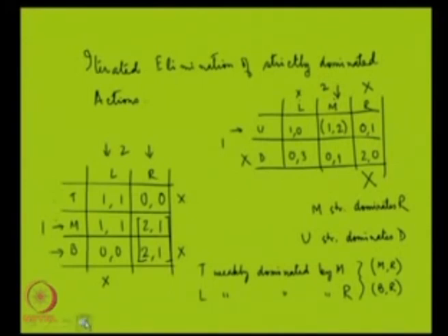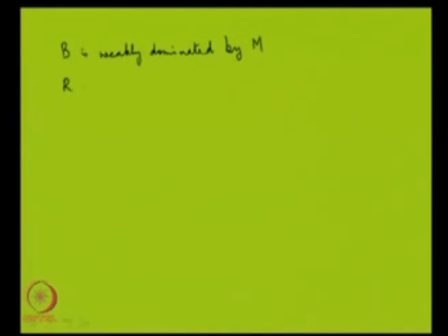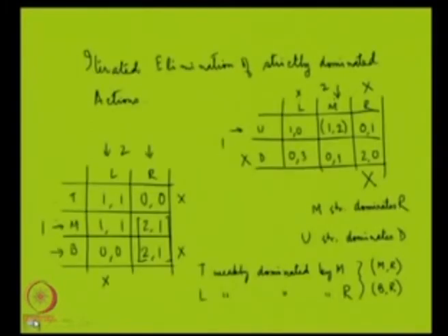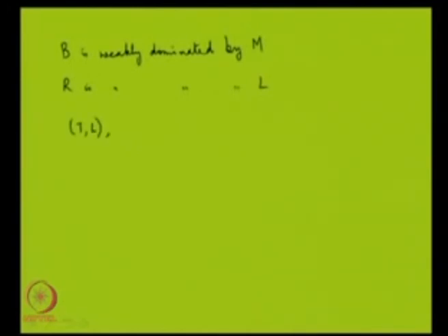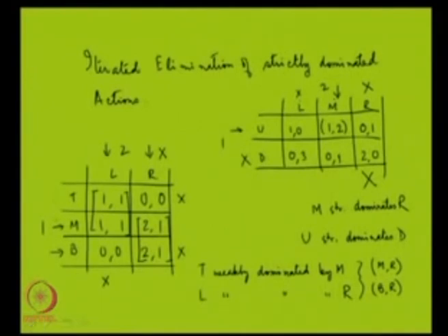So in a sequential manner, R is weakly dominated by L. So this R now goes out of the question and we are left with these two profiles. Both TL and ML are Nash equilibria. But the point is that they are not the Nash equilibria which we got before, which were MR and BR.